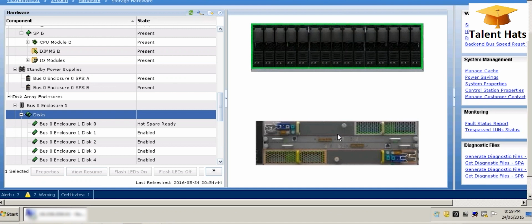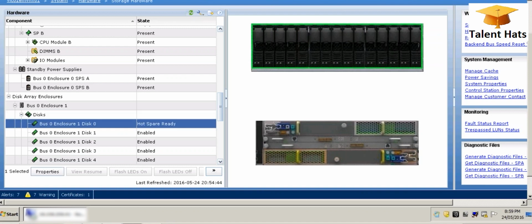There are only a few ports, LCC cards and power supply cards. There are no FC ports like that because it doesn't provide them. Only SP has the capability to do that. So in this, the first disk is the hot spare. Remaining all are normal.